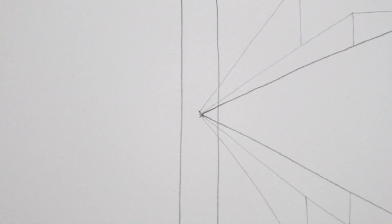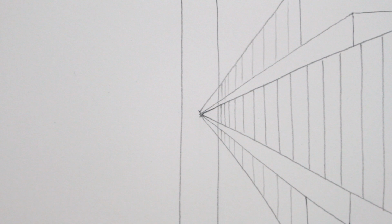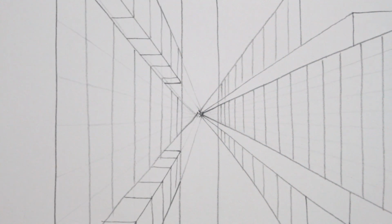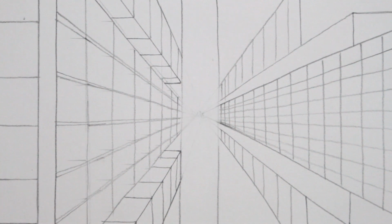For this drawing, I use one-point perspective to draw a bird's eye view of a city, looking straight down on the city. All of the diagonal lines go away from us, and they all end up at the vanishing point in the centre of the drawing.